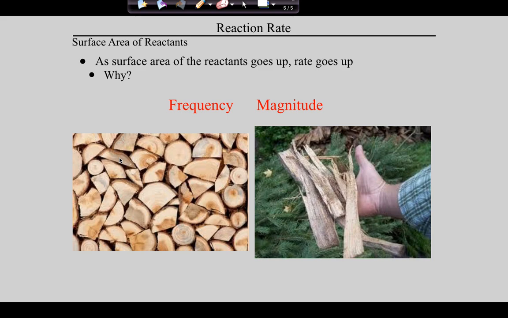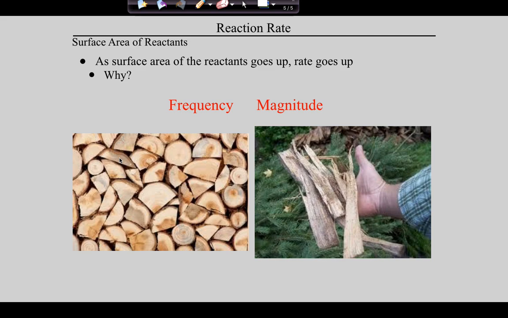And here's the answer. Imagine that you have a log that's a cylinder. Where's the surface area? On the outside. So guys, if you take that log and split it with an axe, it opens up. And guess what you've just done? Created more surface area because the part that was on the inside is now on the surface. And if you do that again and again and again, you create enough surface area that now a match can light that thing that was previously not flammable.